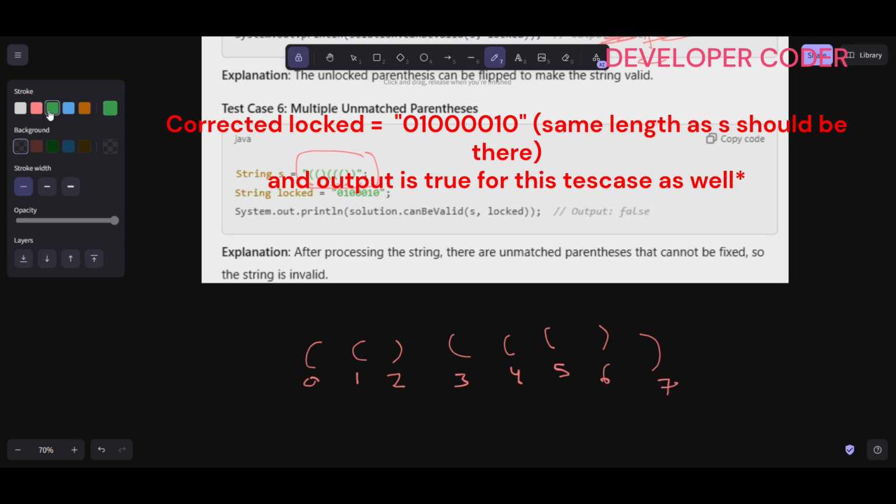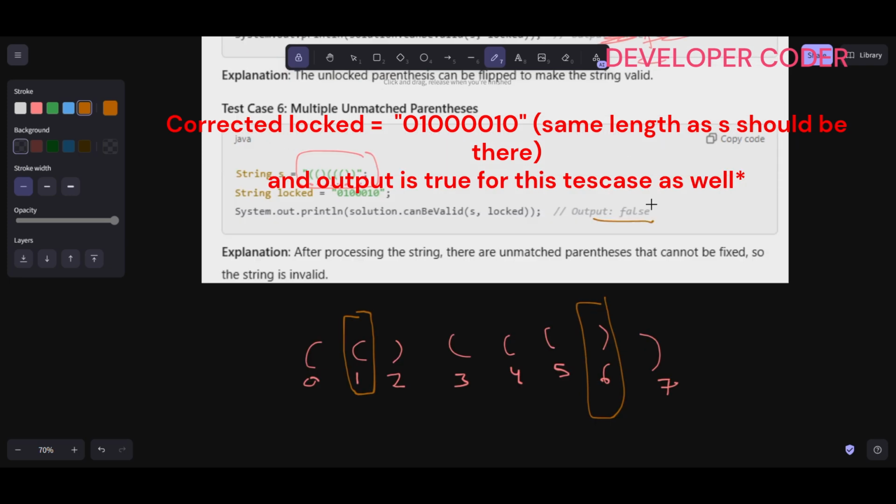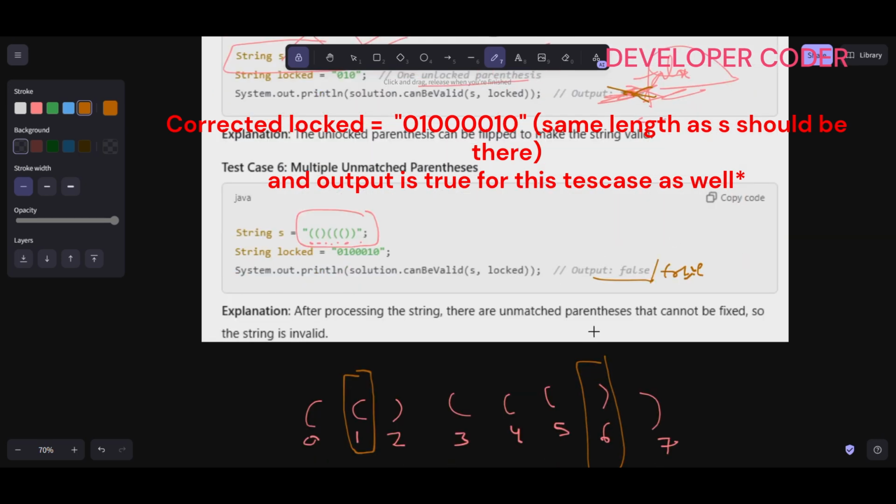And what are the locked ones? The locked ones are this and this. Now let's validate if it is false or true. When I run the code, I will show it to you. I don't know why it's wrongly written here.